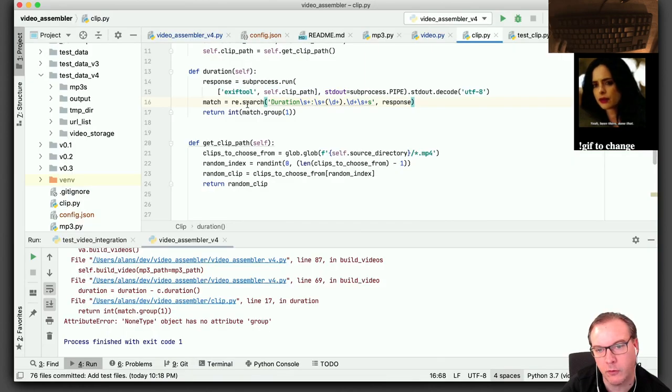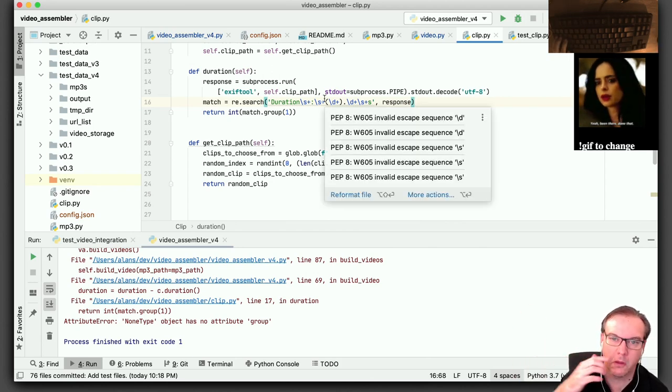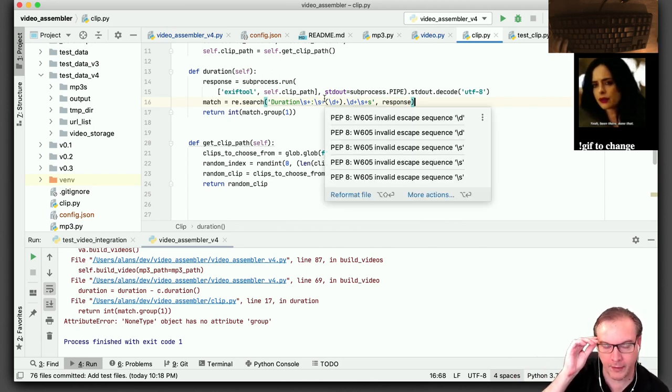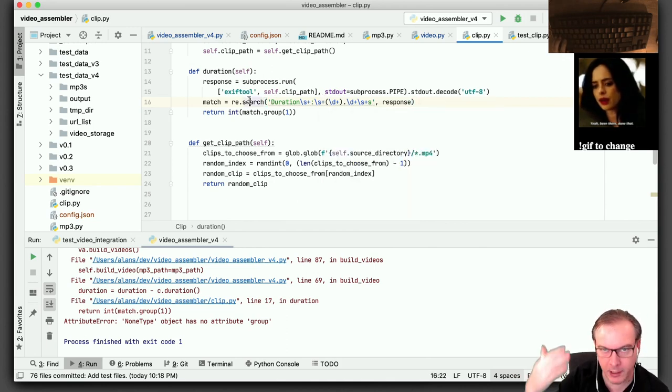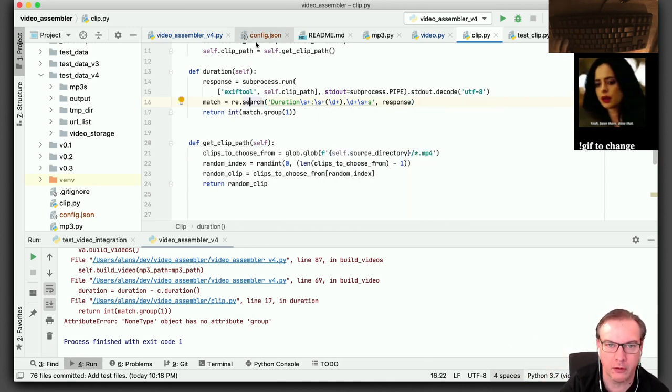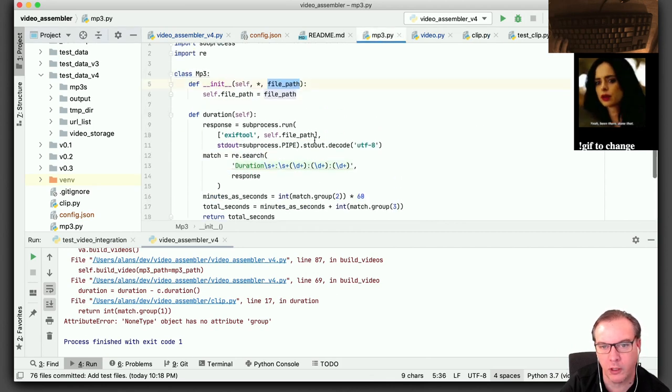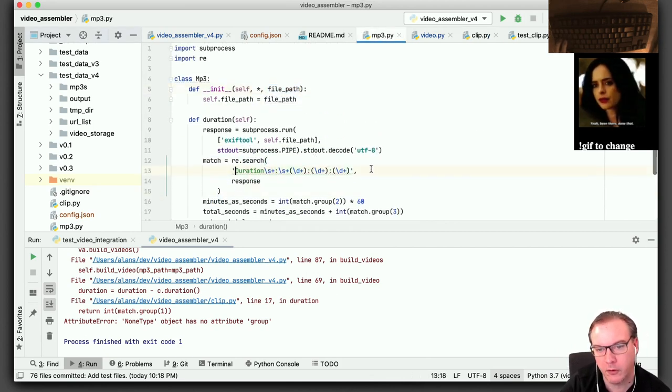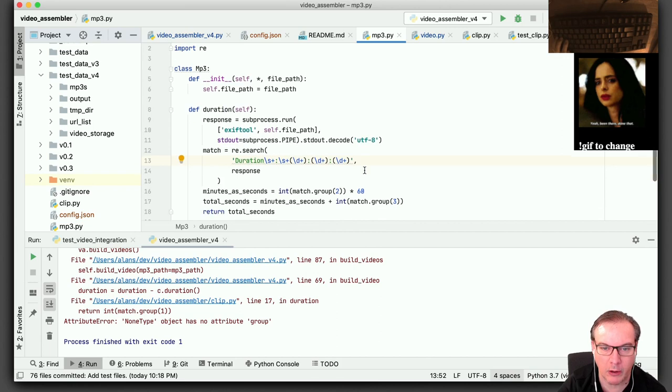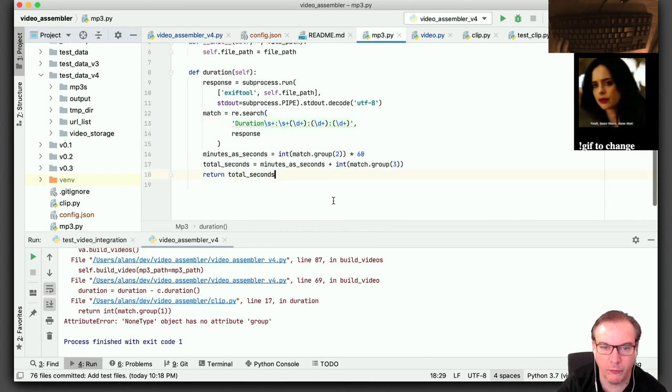Well, whatever. That pattern's easy to do. And so when you catch the duration, I'll need to do two different matches to see which one of them hits. And then whichever one hits, you do the calculation based off that and you pull it in. And that's actually in the MP3. So the MP3, yeah, here's the duration pattern right here that you would use. And I thought that might happen. I just didn't code for it because I didn't hit that error yet. So now I've hit that error and now I need to handle that. So we'll do that. That'll be tomorrow. But for now, it's all good.